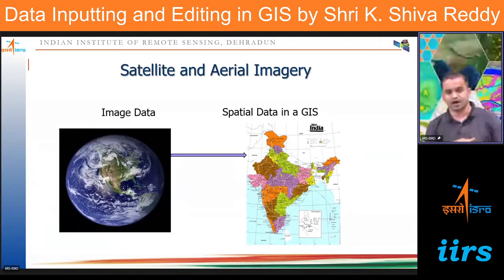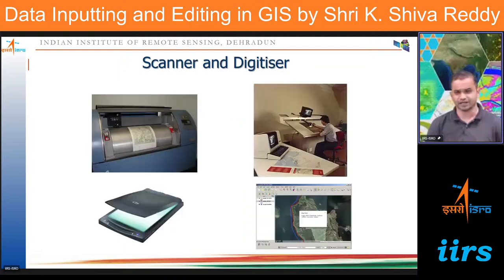Right. And if you have image data, from modern day satellites or aerial aircraft, they give us an image, meaning digital data. It can be directly ingested into GIS and interpreted to make different GIS maps. Right. So now coming back, if you don't have a digital image, and you have a manually drawn map or topo sheets, how do you go about it? So you have to use a scanner.